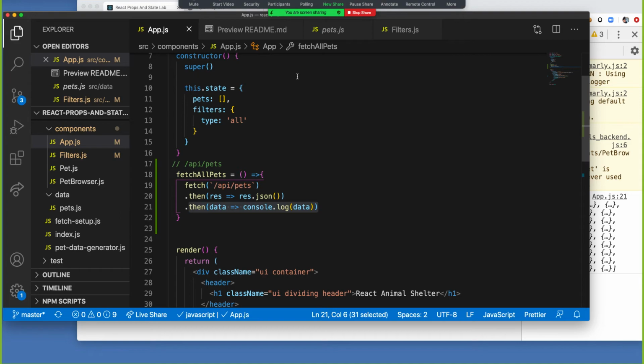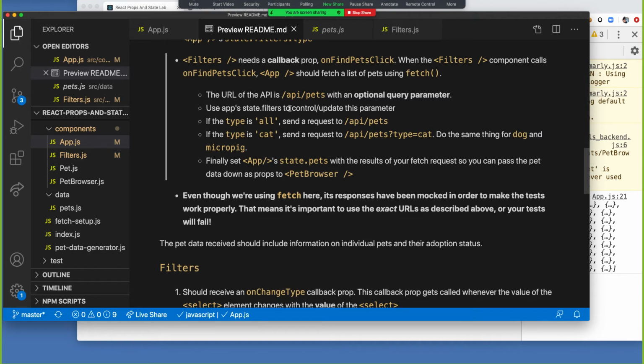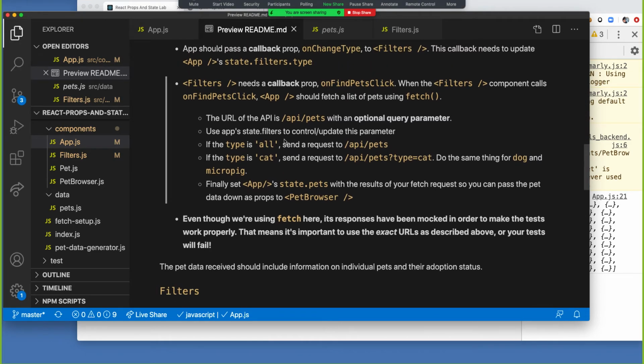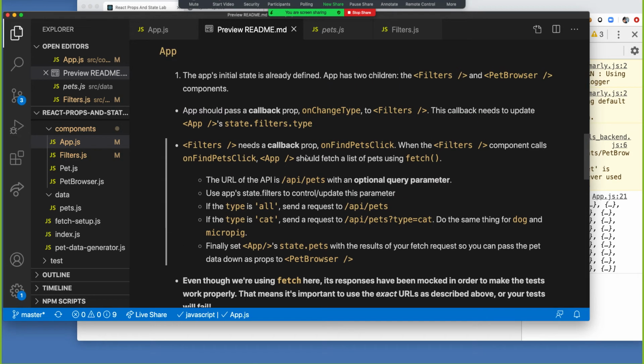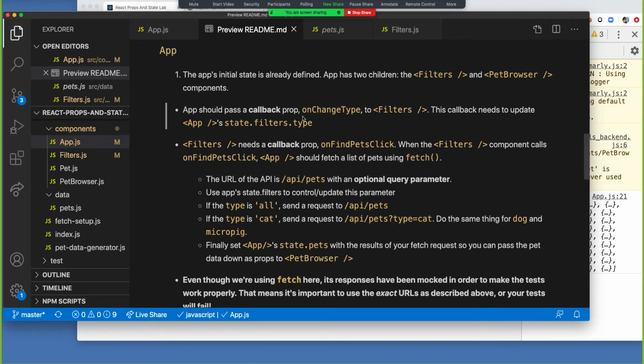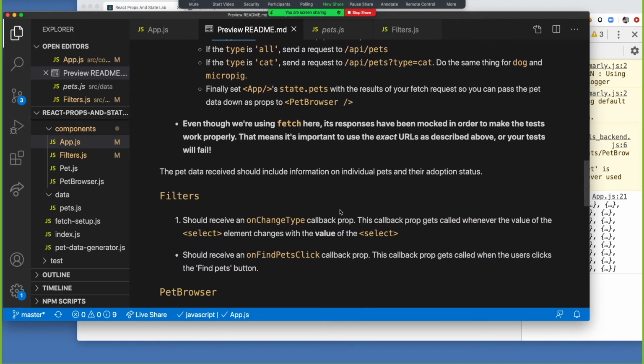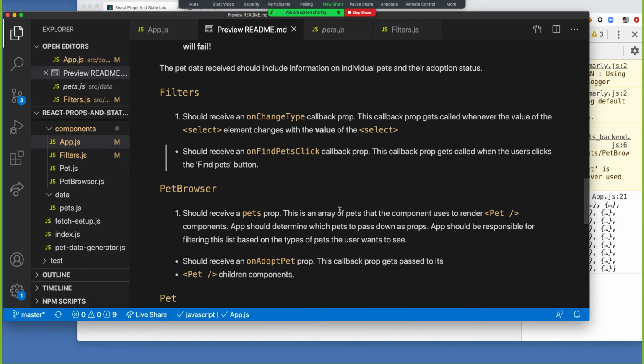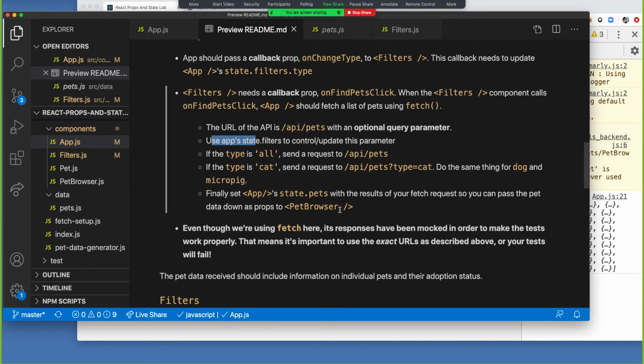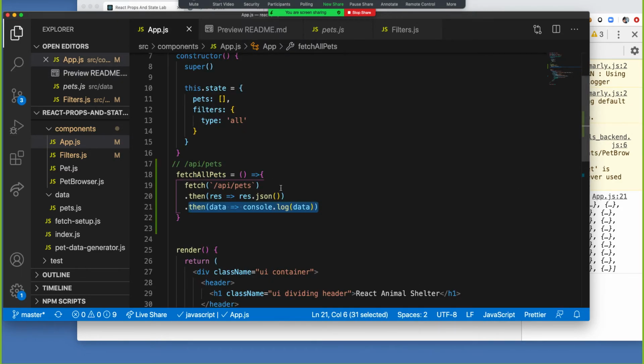Okay. So after our fetch, we are going to need to... I'm looking. Use the app state filters to control these parameters. I'm not sure where it says that we need to set this to a state, but I'm like 99% sure that we set it to state.